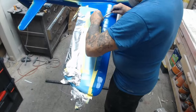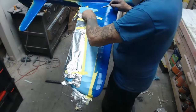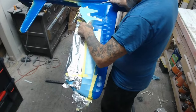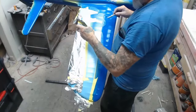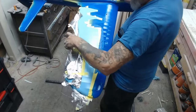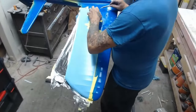You guys building beam wings? I don't suggest you do what I do, sticking a knife into the covering like that. One slip and you poke a hole in it. Now watch me do it. It'll be fine.